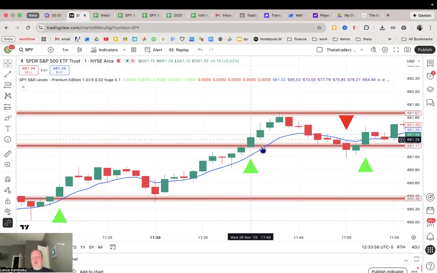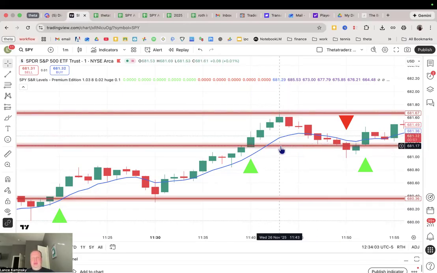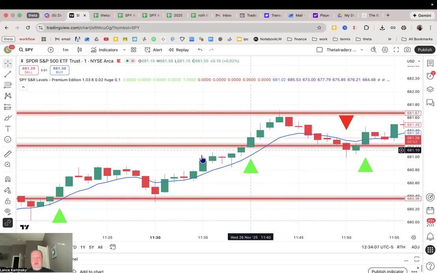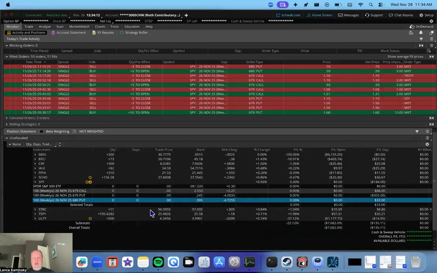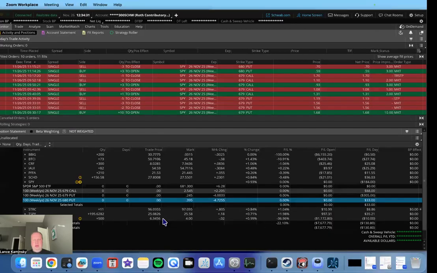I think the issue that we have here is because we're on the 1 minute, guys. This EMA is not reflective of the 5 minute time chart. It's reflective of the 1 minute. So there's a dislocation there. But if you're on the 1 minute chart, either on Thinkorswim or TradingView, what you can do is put in a 5 minute 8 EMA and a 5 minute 21 EMA on the 1 minute chart, and that basically is mimicking what you're seeing on the 5 minute chart.